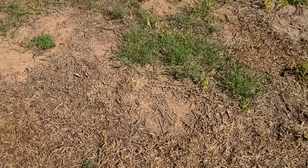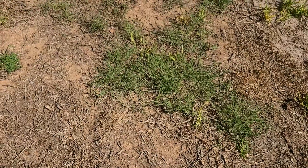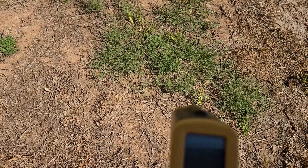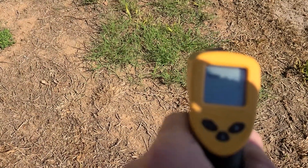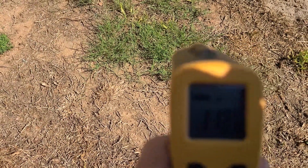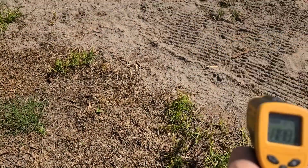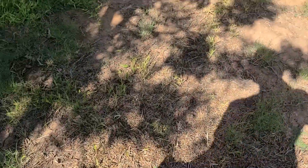Now let's just step a few feet. We'll stay in the sun and come right here. This is my dead area of grass where my trampoline was and I'm getting grass back to life — that's why it looks so trashy. But there is a little bit of grass there — 113. That's just going a few steps away from the sand. So you can see from sand to grass or anything growing, there's quite a change.